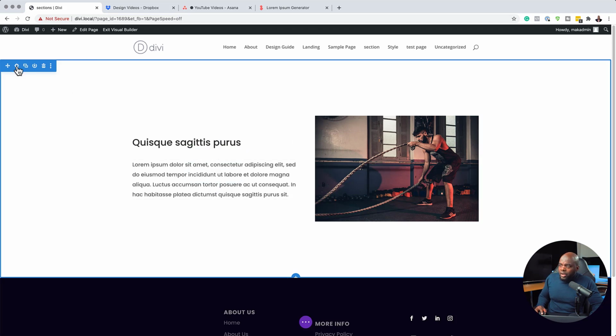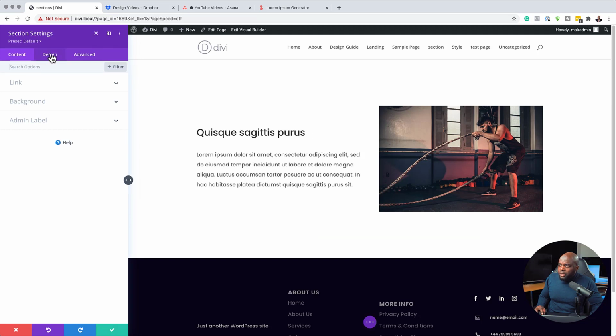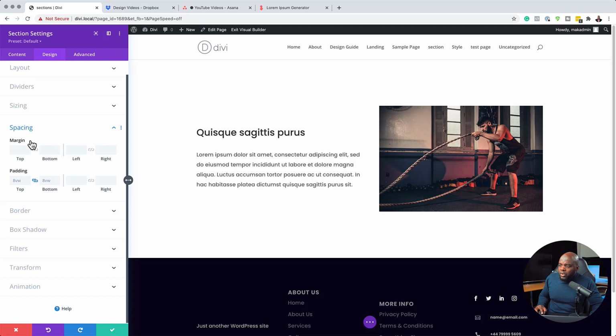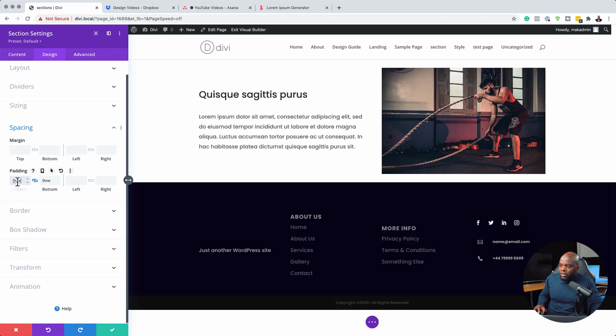Okay, so over here, what I'm going to do is click on design and then come over to spacing. As you can see, we have 8 VW on our spacing. We want to make sure that we don't have anything there on our spacing. We want to make sure that our design pretty much is edge to edge. Okay, so we're going to save this.